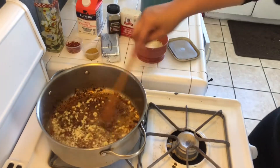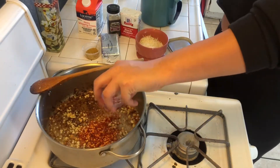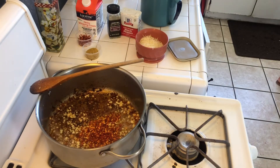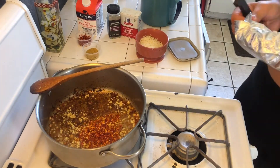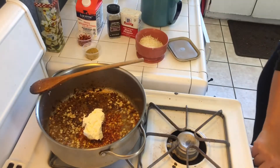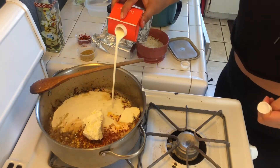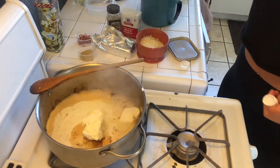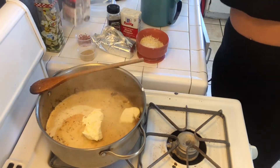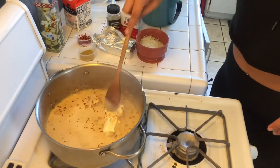If you could only smell this, you guys — it smells amazing, I love garlic. And of course some spice: I put some chili flakes in there. You can leave it out, but you guys already know me, I love spicy food, so you gotta have a little kick in there. Then I'm adding my cream cheese — a whole 8-ounce bar — and some heavy whipping cream, which was about 10 ounces.